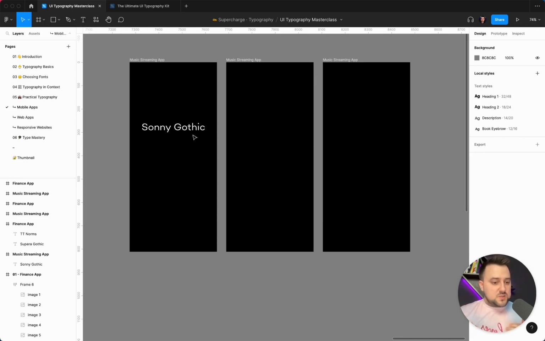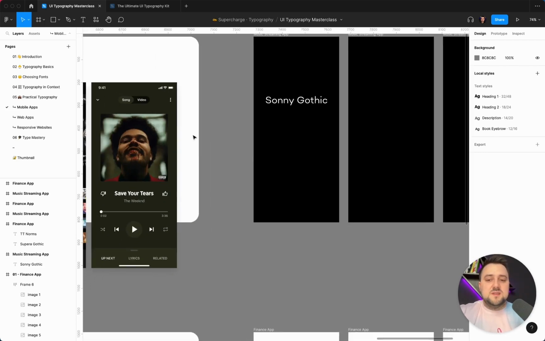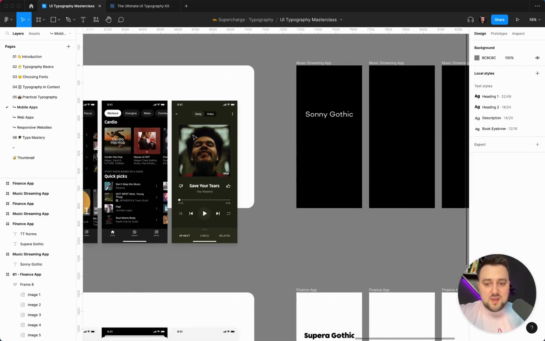So think through the most common scenarios and cover those with your typography styles. And then later on, if a need appears where you need more, add more. If you notice that you're not using one of them enough or at all, you're going to remove them and so on. But it's often good with smaller apps like this where you're really limited with screen sizes to think about covering at least a couple of screens. That's why I placed 3 in here. I'm not sure if we're going to need all of them to create this, but let's see.